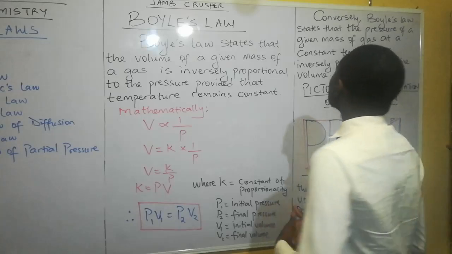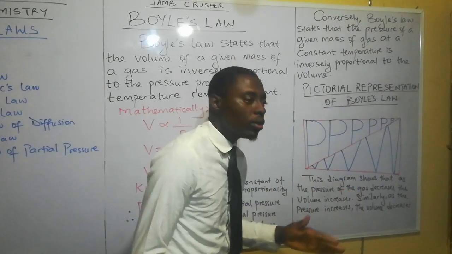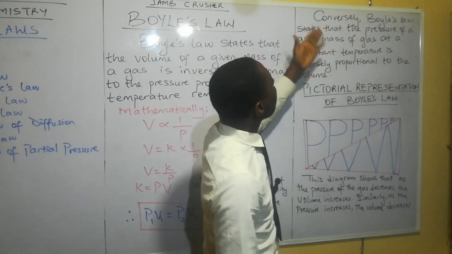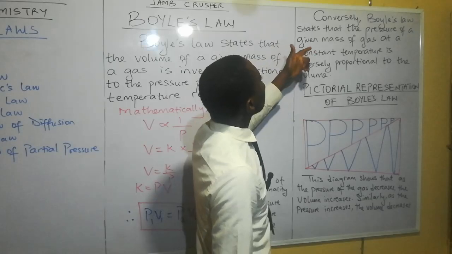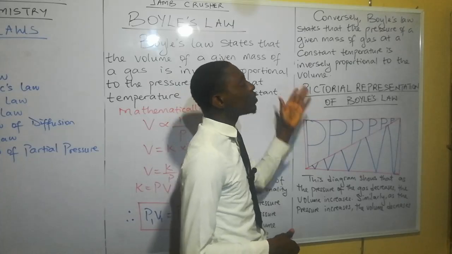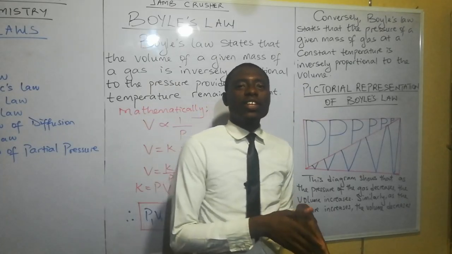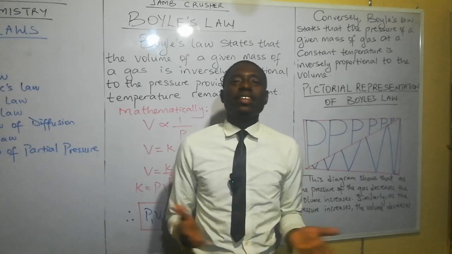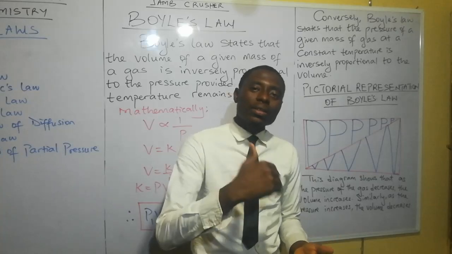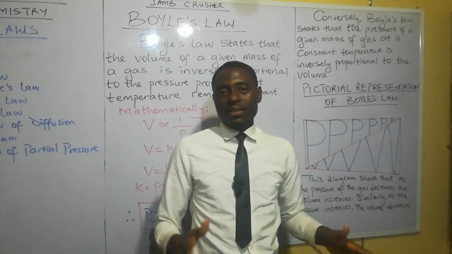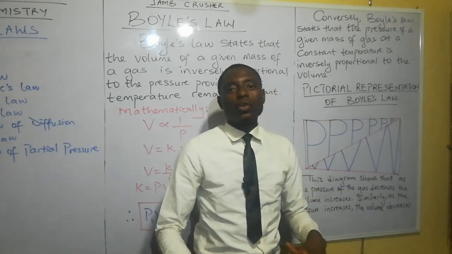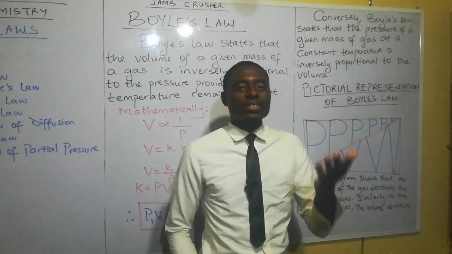Then there's another way you can state Boyle's law. You can say conversely. Conversely means that I started with volume, but here I'm going to start with pressure. It's still the same thing. I can say conversely, Boyle's law states that the pressure of a given mass of gas at a constant temperature is inversely proportional to the volume. So whether you say pressure is inversely proportional to the volume, or volume is inversely proportional to the pressure, we are still saying the same thing. What matters is the temperature has to be constant, and then as you increase the pressure, you are decreasing the volume, or as you decrease the pressure, you are increasing the volume.